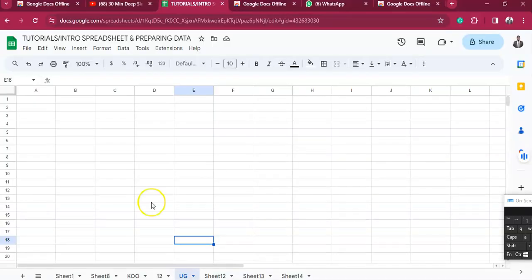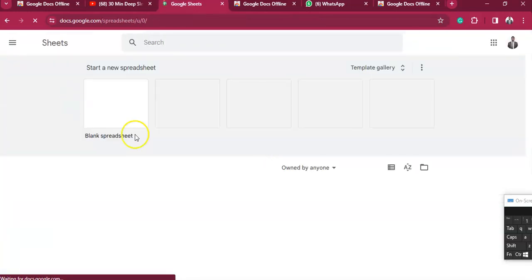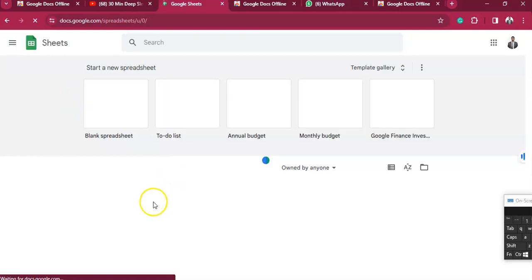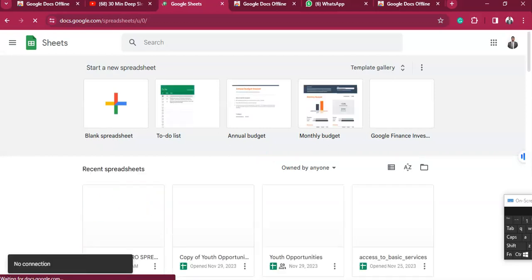As a result, Google Spreadsheet is encouraged to be used for all our trainings and tutorials. We are going to use Google Sheets. I'm going to do another video to guide you on how to get access, as a first timer, to Google Spreadsheet.